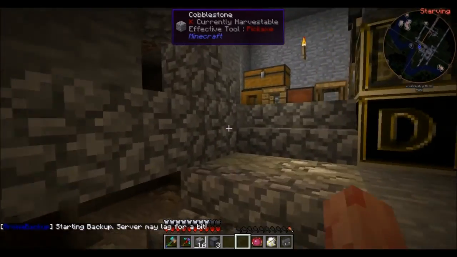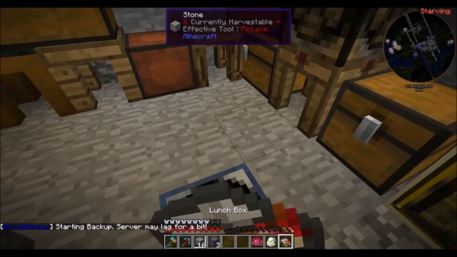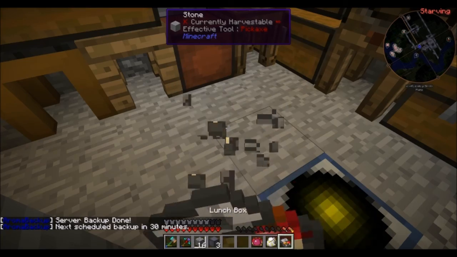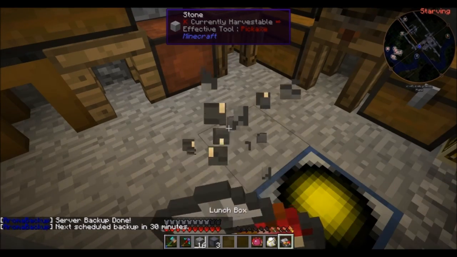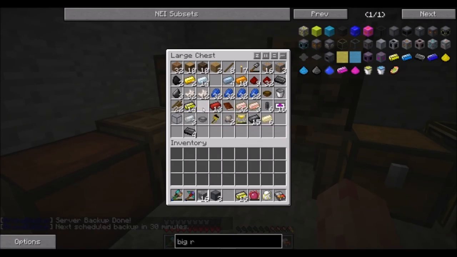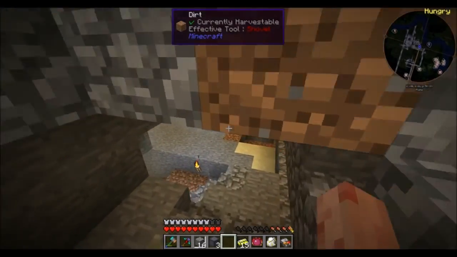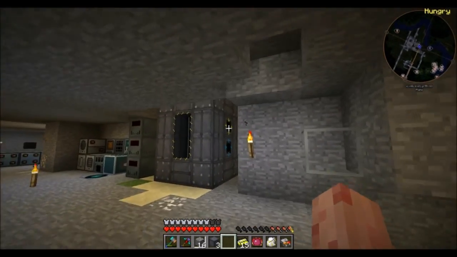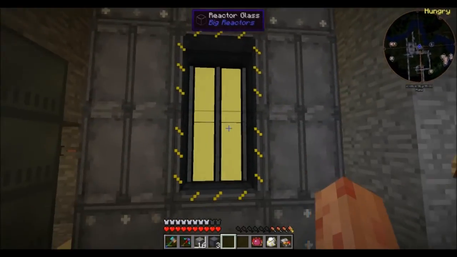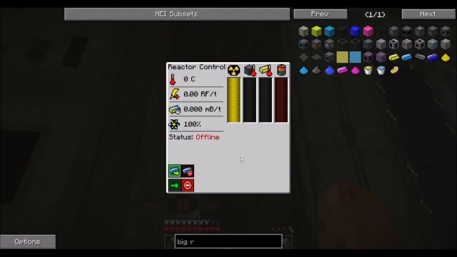So this is safe reactors. Unlike Resurrection, which has like exploding reactors, these are safe reactors. You just give them fuel and they'll just run forever and never have a problem. So Yellorium. Then we go to the import. Just throw that in there. It takes 8, fills it up nice and tall. Come over here and you just say activate. And boom.